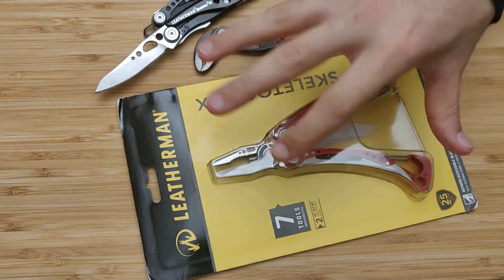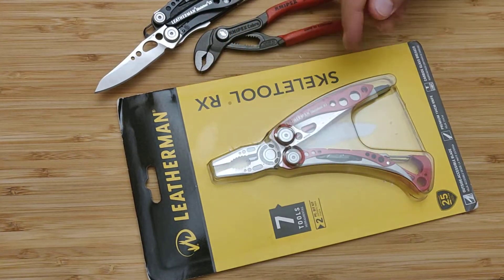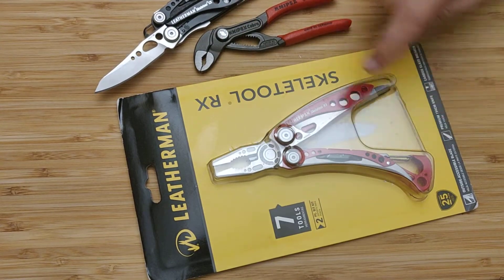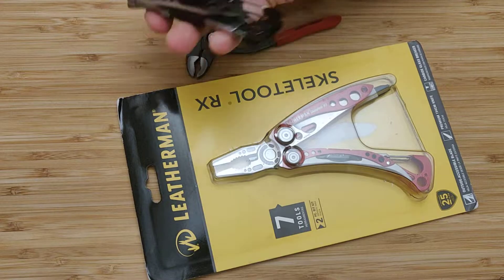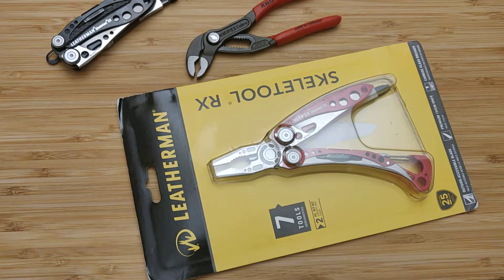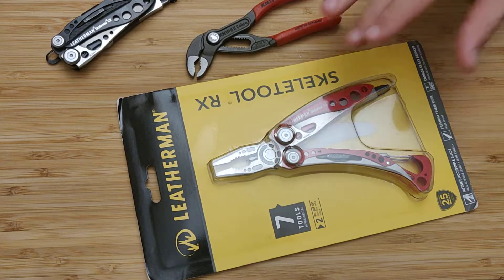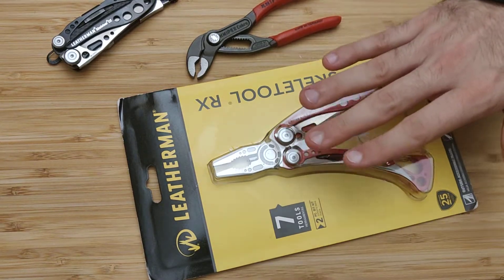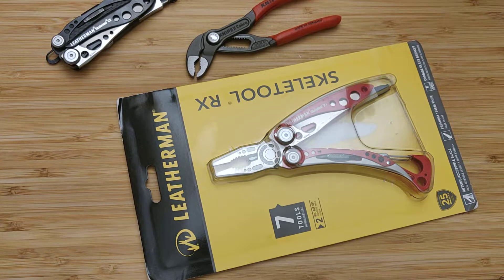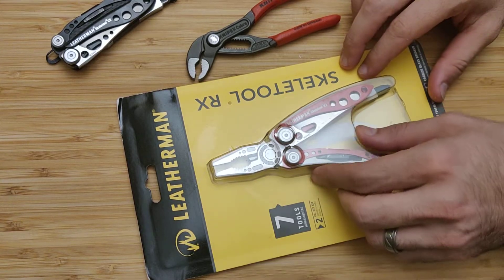Now I want to carry a full-size folder, and because I sometimes carry it in the same position in my pocket as my multi-tool, I needed a different way to carry it. Which is why the carabiner is so important to me as a way to carry the tool — I want easy access to it. So for me it's the perfect solution to a utility knife that isn't necessarily replacing my folding knife, because my folding knife I like to carry about a four-inch folder, which is pretty big. So this is my solution to the problem.